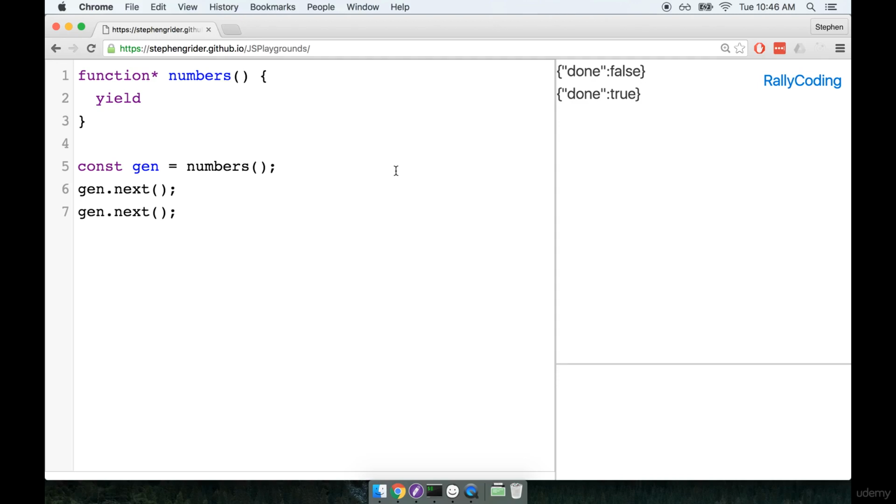In the last section, we got our first taste of generator syntax. One thing I want to remind you about is our working definition of generators right now, which is that it is a function that we can enter and exit multiple times. And this is compared to normal functions where normally we call them, they run, they return, and boom, that's it, we're totally done. And the next time we call it, we run the entire function all over again.